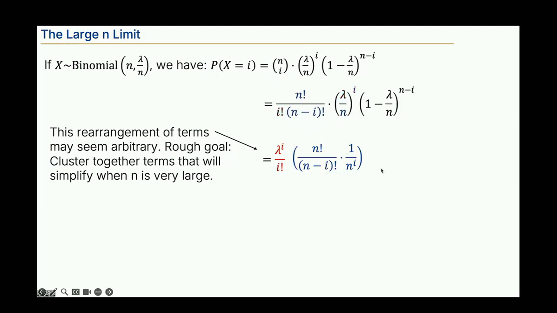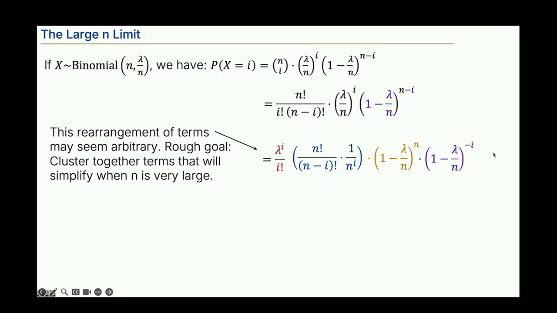Next, I have the blue terms. So what are the blue terms? They're n factorial over n minus i factorial, and then this n to the i. We've already pulled out this lambda to the i. Again, I'm just pointing this out if you cannot see colors. Right here, this is what happens once you pull all that out: I got n factorial over n minus i factorial times 1 over n to the i. I've written it slightly differently. That's the blue terms. Next, I have the gold terms, which is most of this expression. That's 1 minus lambda over n, to the n. That's the gold part.